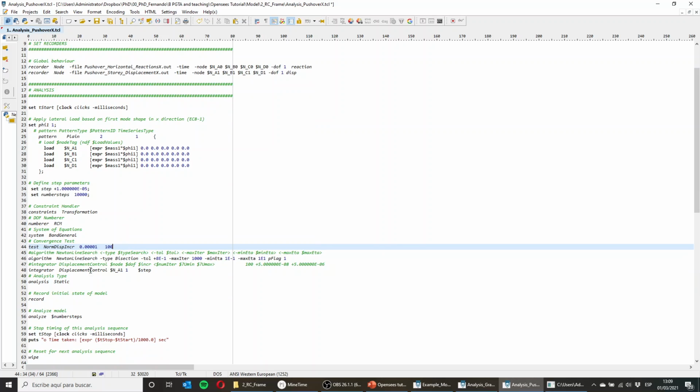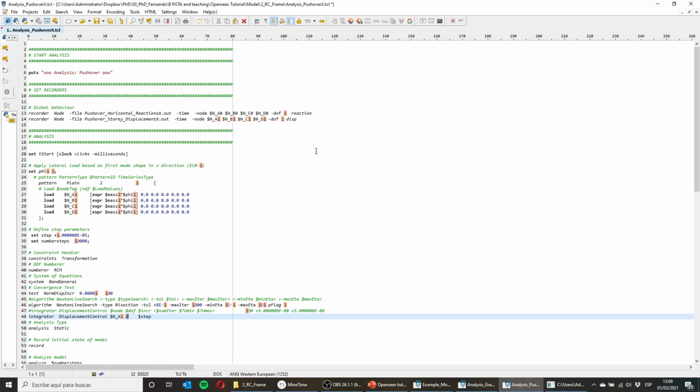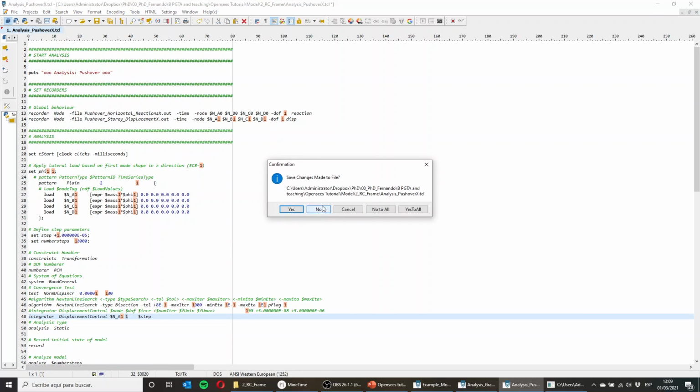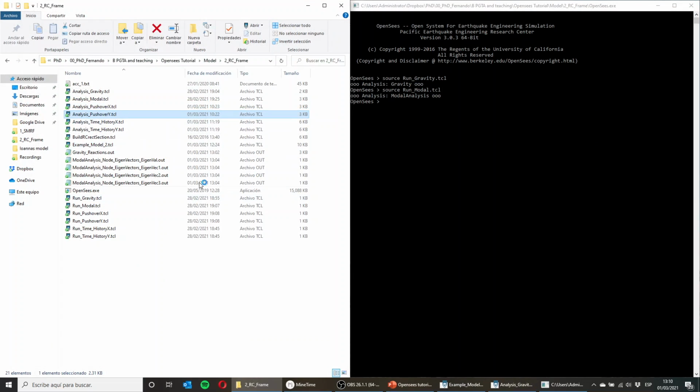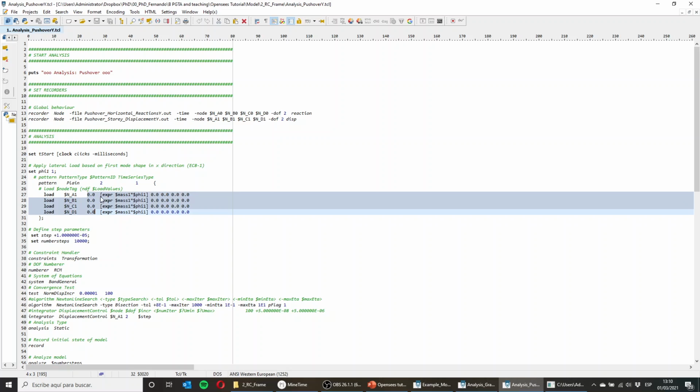And just for the displacement control, I'm going to choose one of the nodes in the top, and the degree of freedom has to be in the same direction. Everything else is the same as in the steel moment resisting frame. I'm going to do the same for the pushover in Y. The only difference is that for my pushover in Y, obviously, I have to consider the recorder in the second degree of freedom. I don't care about the first one because I'm going to be pushing in the global Y direction. My loads will have one of the zeros before the load and 4 zeros after, because then I want these loads to be applied in the global Y direction.